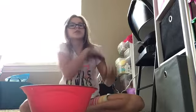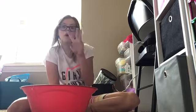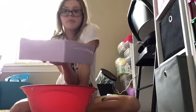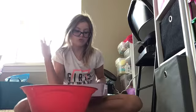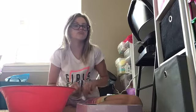So let's go into making some slime. I already made a video of me making slime in time lapse, but this time I'm going to make slime and put charms in it, so it's going to be slime based off charms. There are so many cute ones. They're adorable, and there are unicorn ones, so I'll just put them in there.